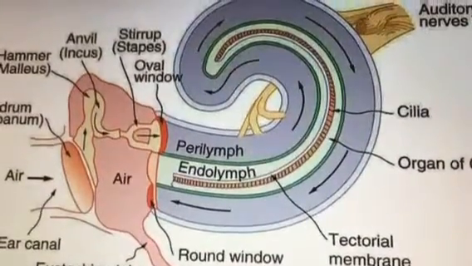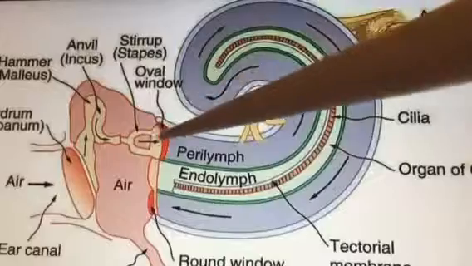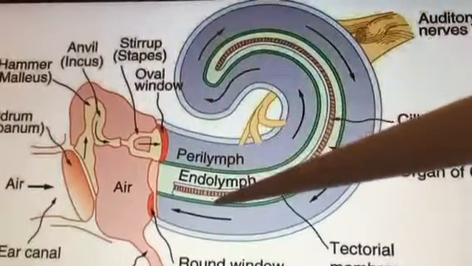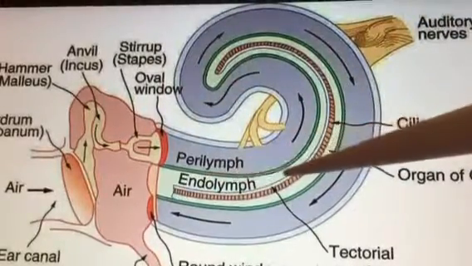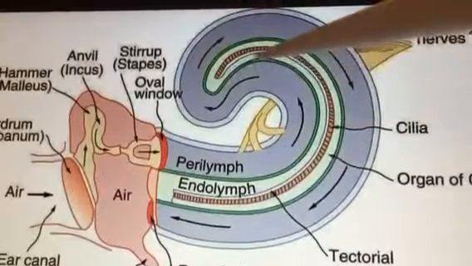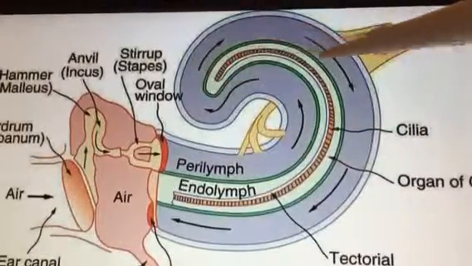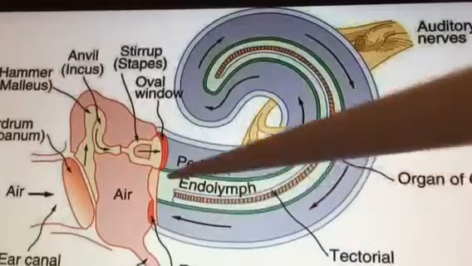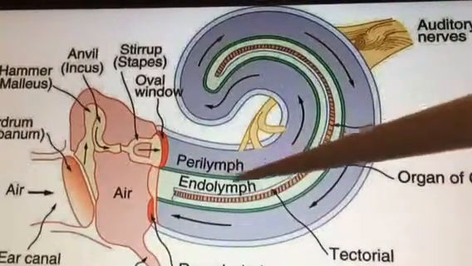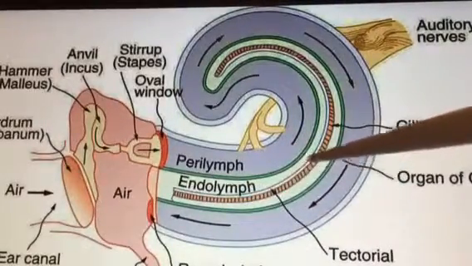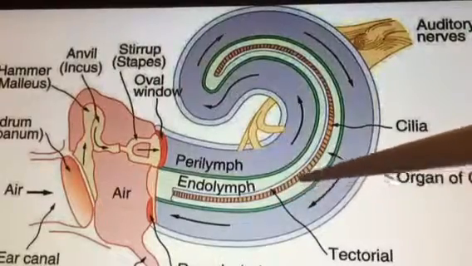Sound vibrations that are introduced to the scala vestibuli are conducted into the scala media by the yielding of Reissner's membrane. The green mucosal lining seen in this photo represents Reissner's membrane as well as the basilar membrane. The endolymph becomes disturbed and the vibrations continue, and the basilar membrane is displaced as well. This results in the round window displacement. The basilar membrane reacts more to vibrations of the inner ear than do most of the other structures. Because the organ of Corti resides on this membrane, the vibrations are transmitted to it.